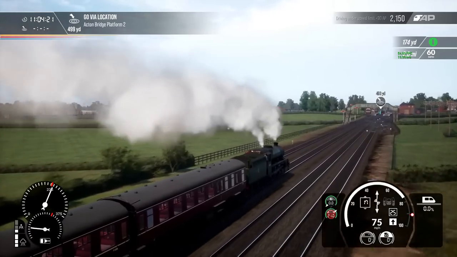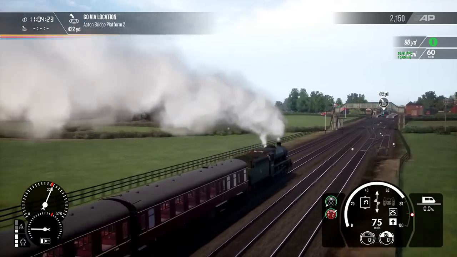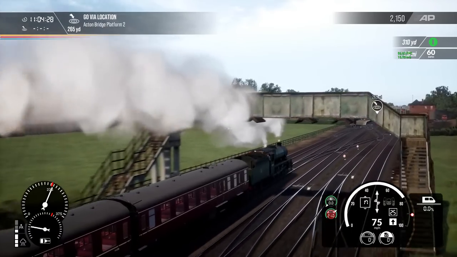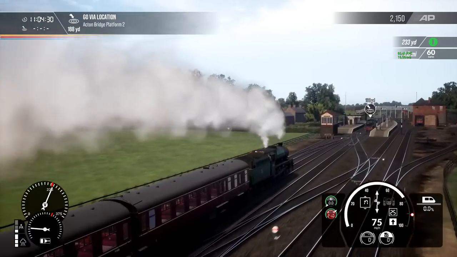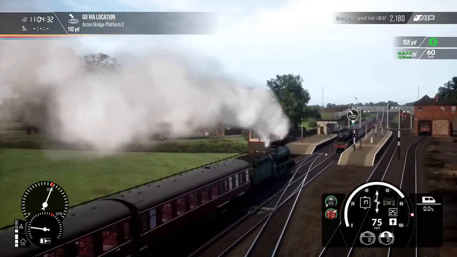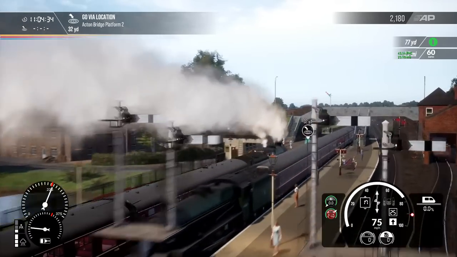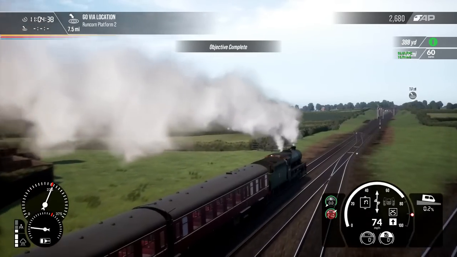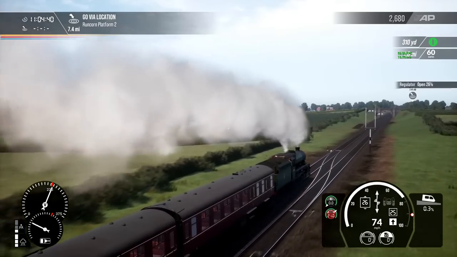And will we see route discs or headboards? There's no headboards, just the names on the train. Route discs, I'm assuming that refers to the same thing. Cool. Oh, we've got a friend. It's another Jubilee on the local. Be off to Weaver Junction in a minute.